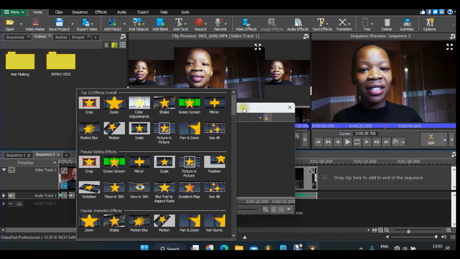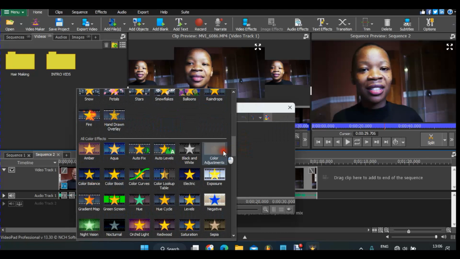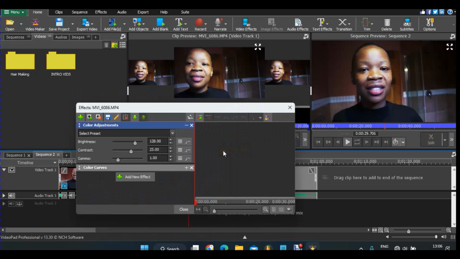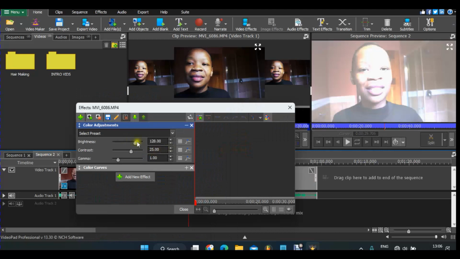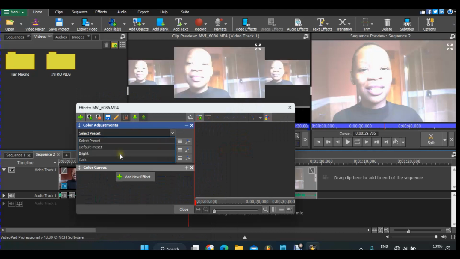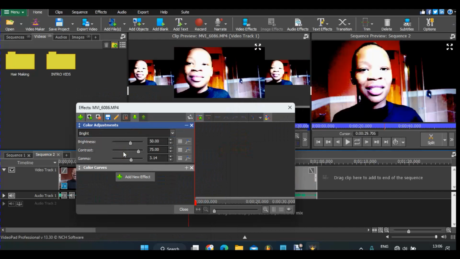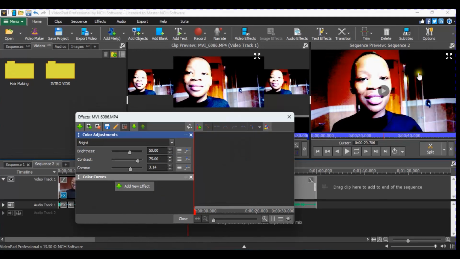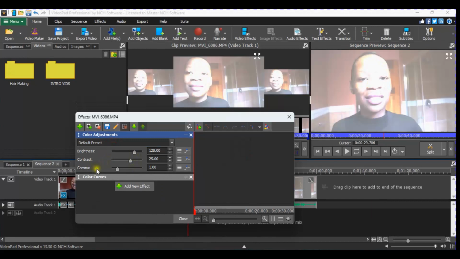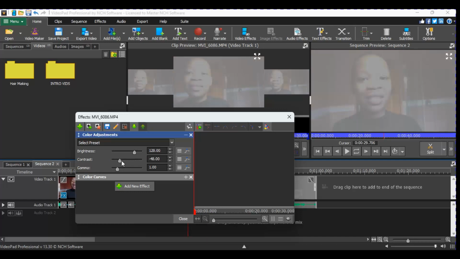Then we go to color adjustment. Color adjustment is simply boosting the color, making it more bright. So it's super bright. Let's go straight to the bright side. The background is super bright, and this brightness is not looking good. So let's go to default. One thing that I'll advise: I love the gamma, because the gamma gave it that strong kind of color. So we'll go to the contrast, then we'll decrease it a little bit. That is the first thing that we will do. After doing that, we go to the brightness. We also decrease it a little bit.